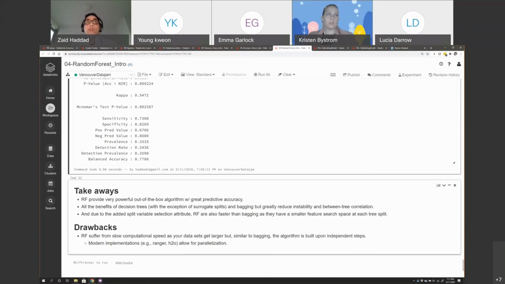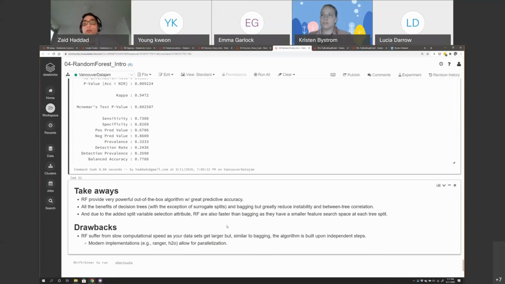So we have all the benefits of decision trees, of course, with the exception of the sorted splits. We also have the benefit of bagging reducing the instability, and the tree correlation. And then we have the added split variable selection attributes. With random forest, we have faster training with the smaller number of features at each split.